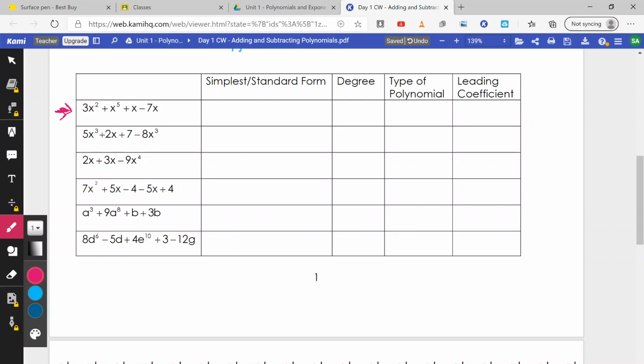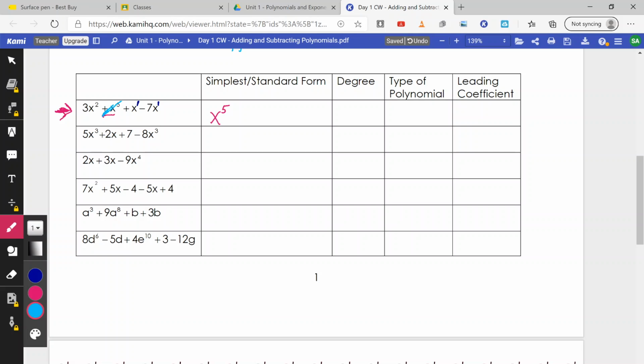So I go through, I find the highest exponent here, so exponent of 2, exponent of 5. I don't see an exponent on the x or the 7x. So a little tidbit here, if I see the variable and no exponent, automatically I can say it has an exponent of 1. So exponent of 2, exponent of 5, exponents of 1. First one we want is the highest one. So here we have x to the 5th, and we're always going to bring the sign that's with it. So it's a positive x to the 5th, so I put x to the 5th. If it's starting off, I don't have to put the sign. So I don't have to put the plus x to the 5th.